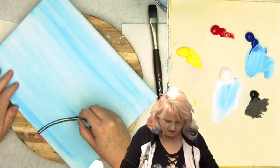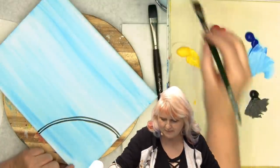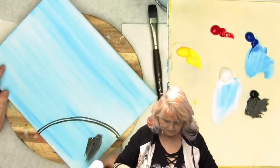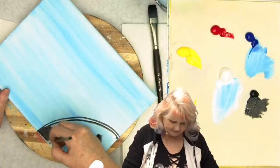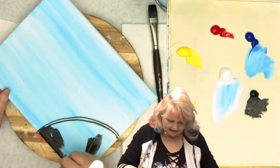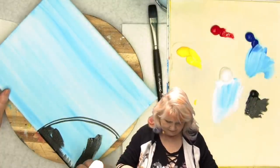If I want to make it bigger, I'm going to go on the outside. So it's better to guess smaller and then enlarge, especially when you're working with black paint. And I'm going to paint everything in the circle black. This is going to be our black kitty. Right. Black kitty. That's a good kitty.